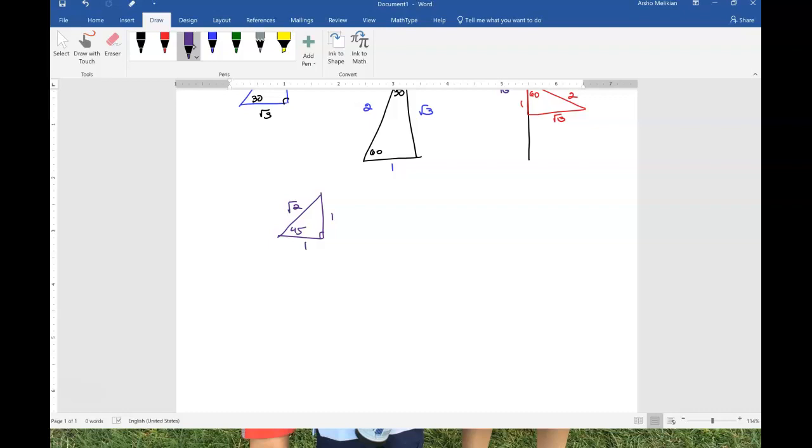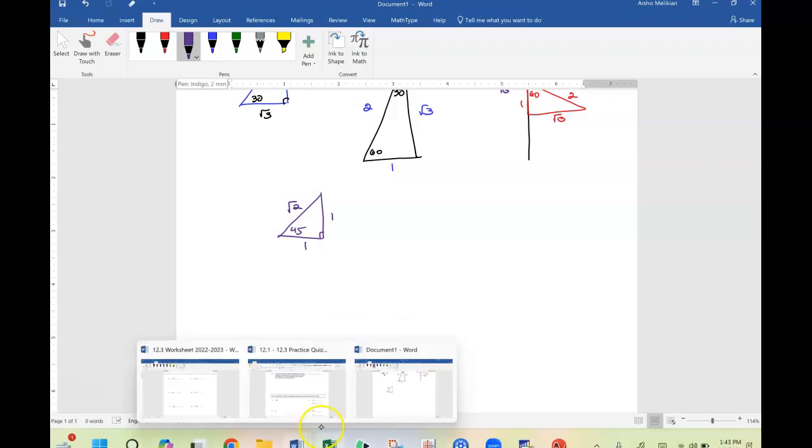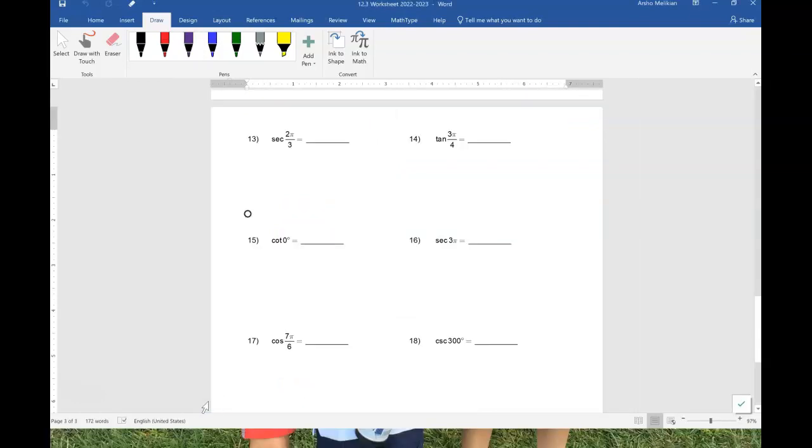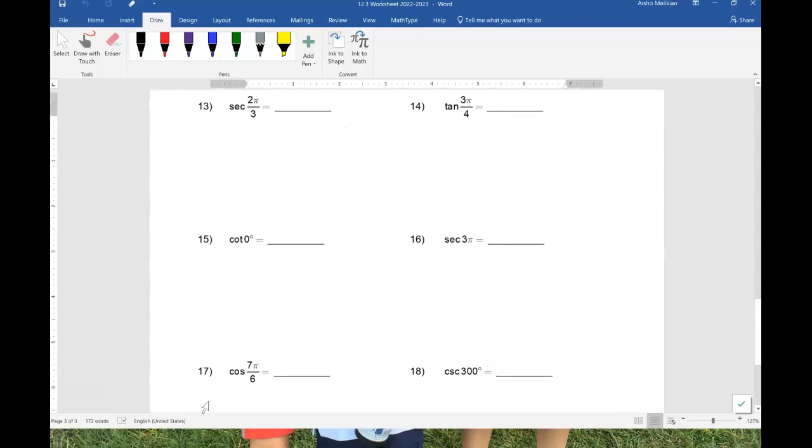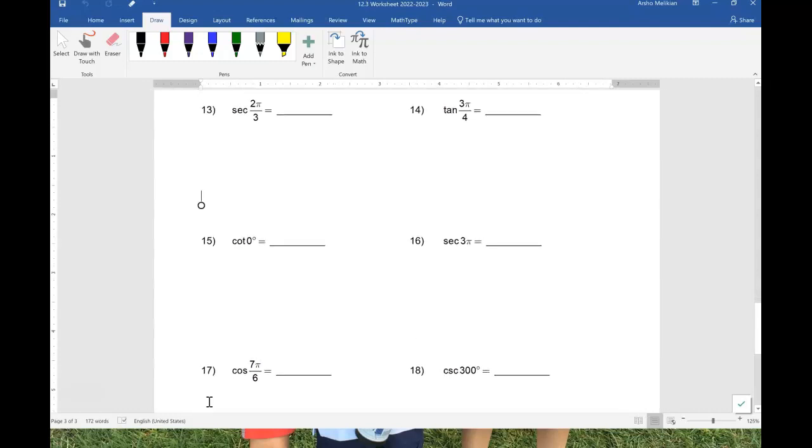The next element to this is graphing or drawing your angles. So when you have a page like this, like you did on the homework, let's talk about how to graph or how to draw each of these angles. Are we required to draw it? No, but you have to know what quadrant it falls in.